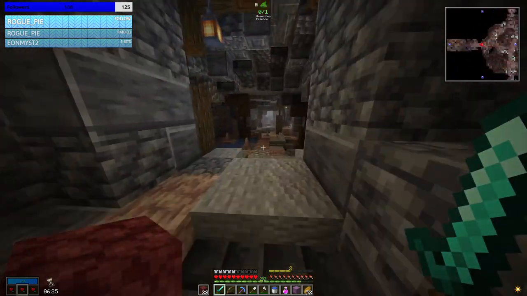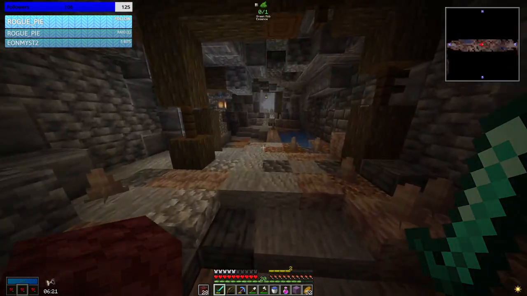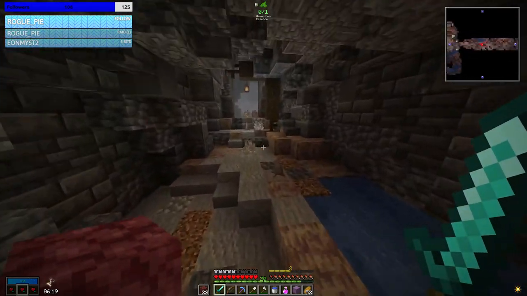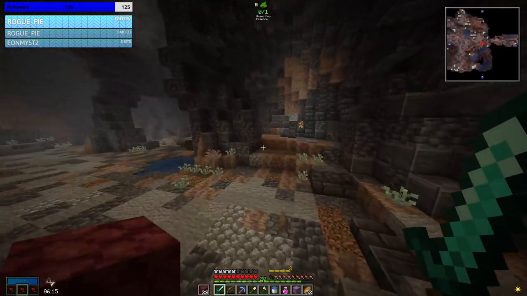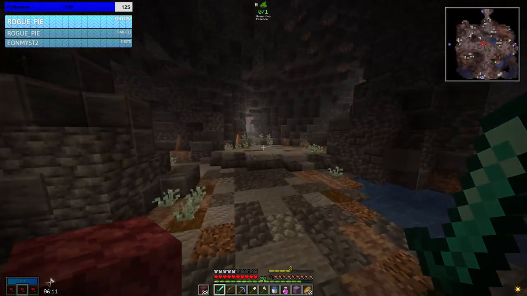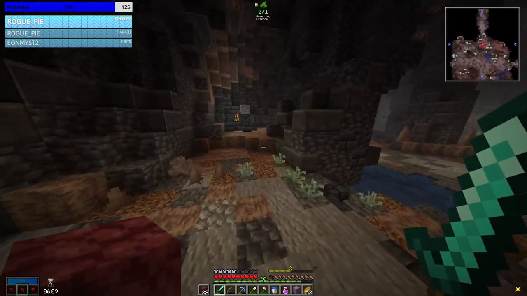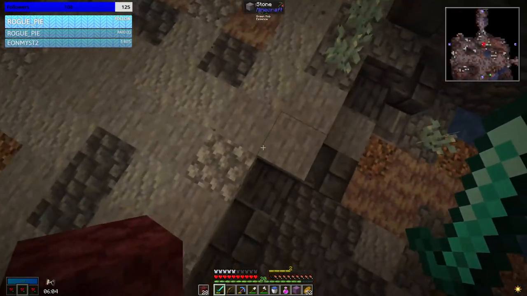I'm thinking I might just get out pretty quick here though. Don't want to risk losing time, don't want to risk anything like that. So, anything good in here? That's just a normal spawner.